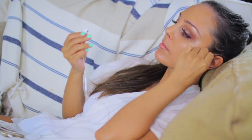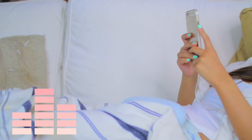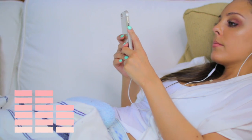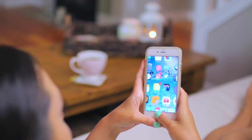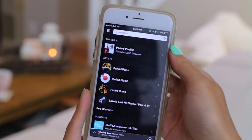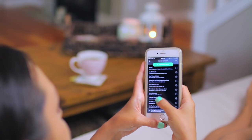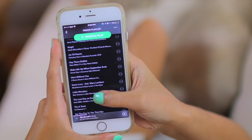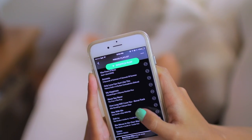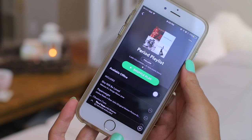My next tip is more for pampering yourself: relax and just do something that you enjoy. For me, it's really nice to just relax and listen to some soft music, especially when we're on our periods. Sometimes we're just extra emotional and want to watch a sappy love movie or listen to some soothing soft music. I highly recommend looking up a playlist on Spotify that suits that criteria. I actually looked up 'period playlist,' not expecting to find much, but ended up finding an amazing playlist with some of my favorite songs over the last decade.